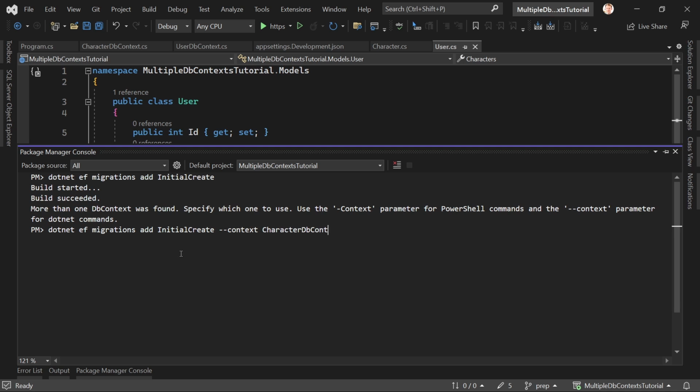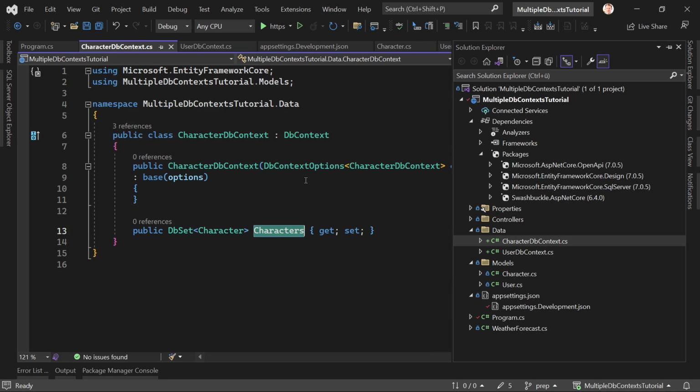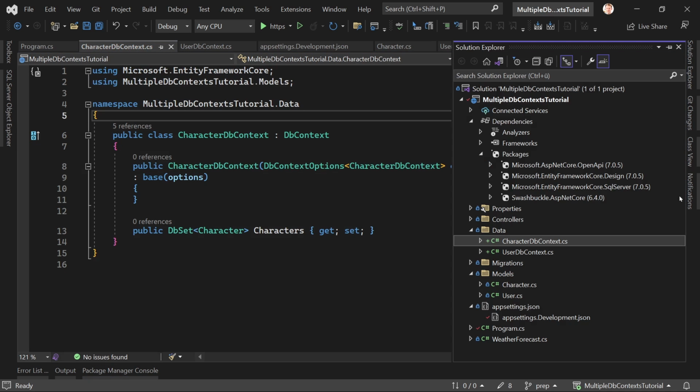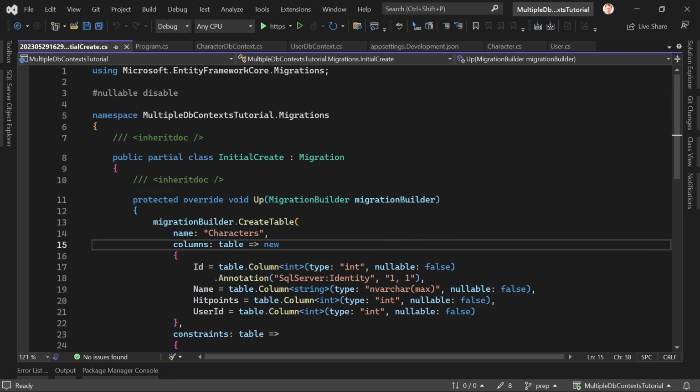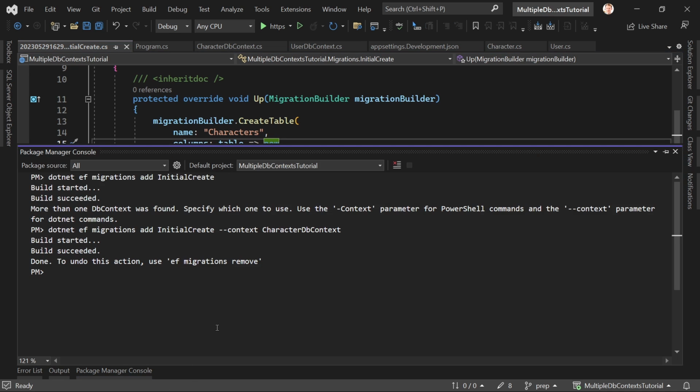So CharacterDbContext it is. Again, just to have a look, there it is, the CharacterDbContext, right? And this was done really quick. We have a look here, we get our typical Migrations folder, InitialCreate, and here now it would create our characters table. That's nice, right? With an ID, name, hit points, user ID, no foreign key whatsoever. That's fine because we haven't configured or added the navigation property for the user, right? So this is totally okay. But now what about the user DbContext?